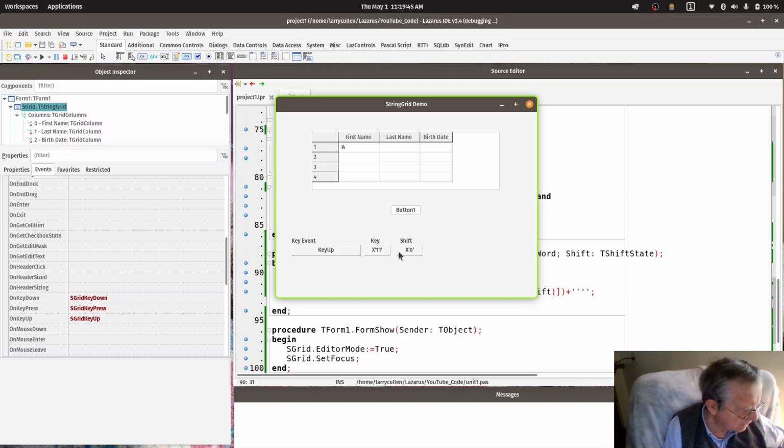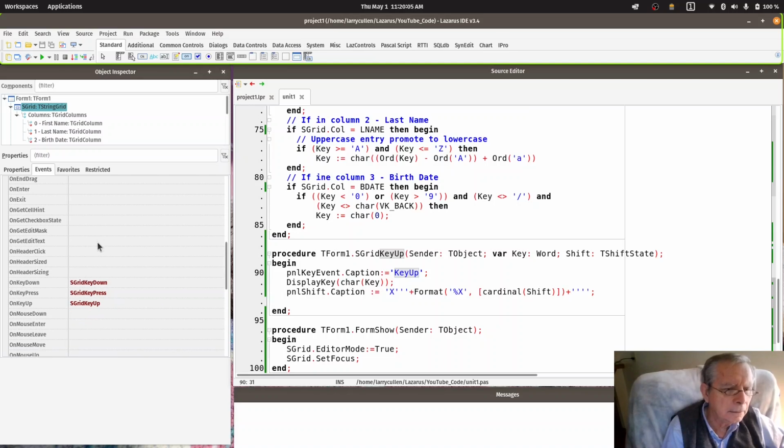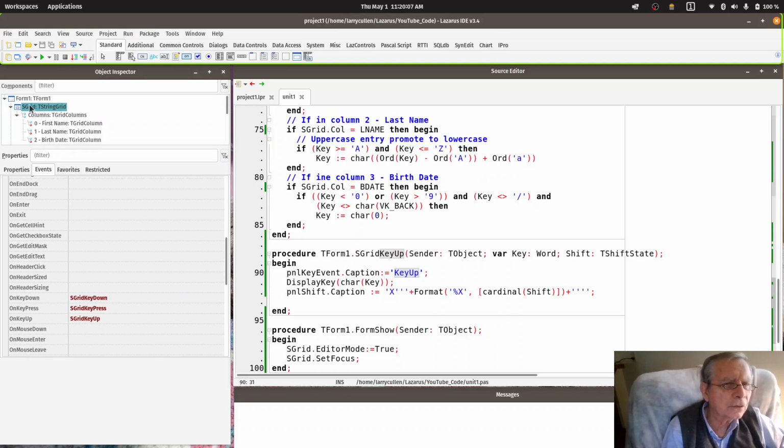Okay. So let's look at mouse events. And we're still looking at the string grid.